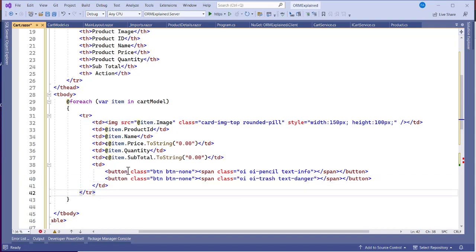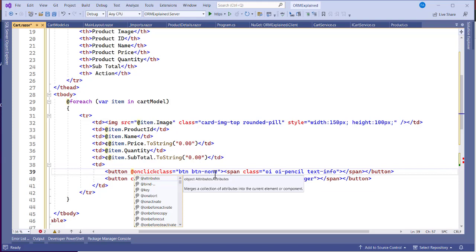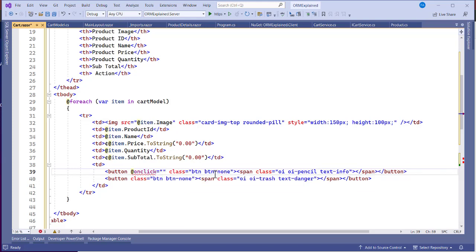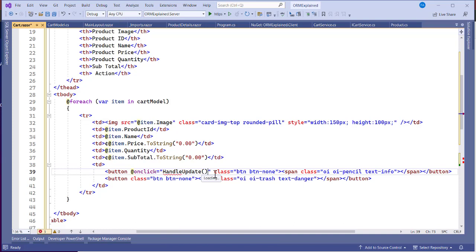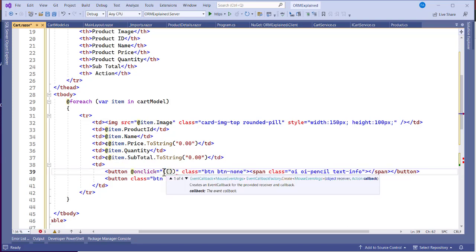Now when this button is clicked, what do you want to go? So let's use at on click. So when it is clicked, it has to handle update. So handle update, and now here we are passing in item dot product ID. So this is the callback method. We cut this, we put it in brackets, and that bracket we point to this callback method.